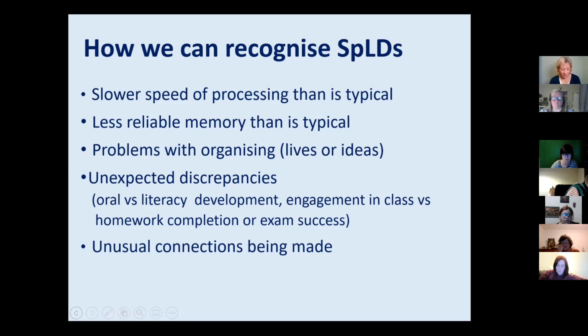Now, I should say as well that, as I have mentioned, some of these things might show up in a lot of our learners. And what we have to do is try and figure out which are developmental differences that have always been there, and which are the result of perhaps trauma, social and emotional upset. It's quite tricky to disentangle sometimes. But the more we get to know our learners, the better able we are to decide what the root cause is. So getting to know our learners is really key to all of this.